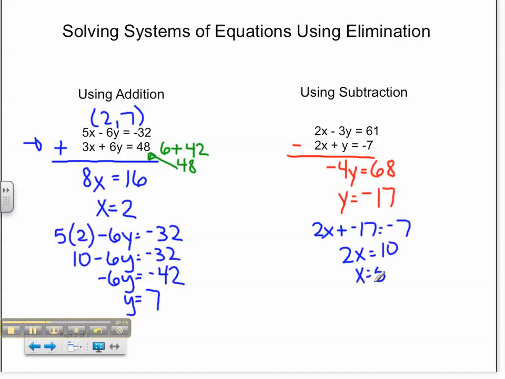Let me check to make sure that this works in my first equation. Oh, I'm sorry. My solution should be 5 comma negative 17. So, 2 times 5 is 10, plus 51, because negative 3 times negative 17 is 51, is equal to 61. That's what I was aiming for. That answer is correct, and therefore, my solution is 5 comma negative 17.